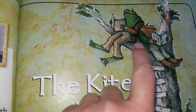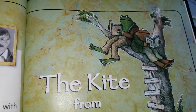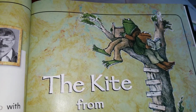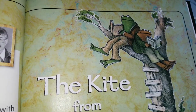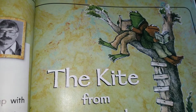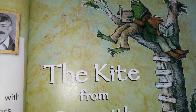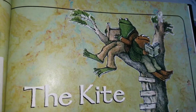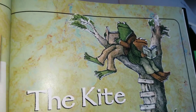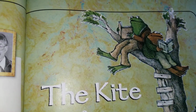And I think maybe you remember the other story that we read about Toad and Frog. Do you remember that Toad wanted a garden, but then he didn't want to be patient. He didn't know how to be patient and wait for the plants to grow, for the seeds to grow. And he went out and he yelled at the plants. He read them poems. He read them stories. He played music for them. He sang to them. But the seeds didn't grow because it takes time for the seeds to grow, right? No matter what you do, no matter how much water you put on the plants, plants, they need water, boys and girls.